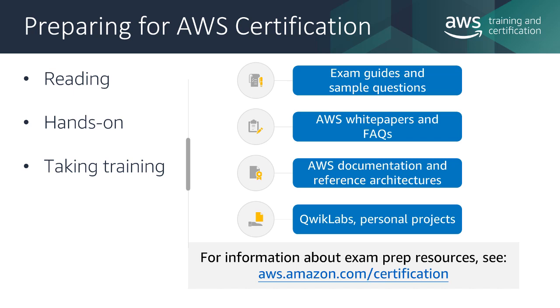And if you want to study the whole thing, please feel free to take an actual in-person instructor course. AWS offers, from both us and our partners, classes on system operations and many other topics. No matter what you do, take the time to go to aws.amazon.com/certification and take a look at the exam guides themselves and look through the different white papers and specifically go through any documentation and reference architectures so you understand the kinds of questions that come into play for the SysOps Administrator Associate exam.